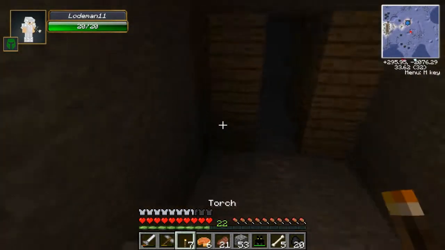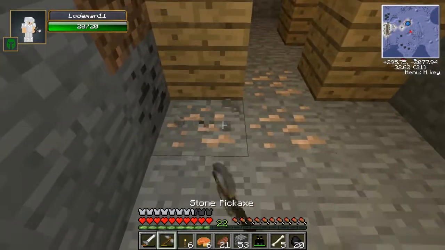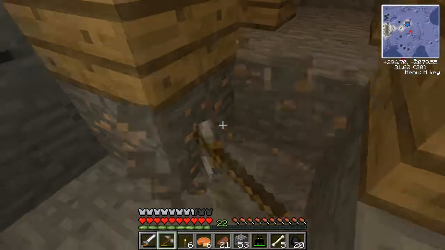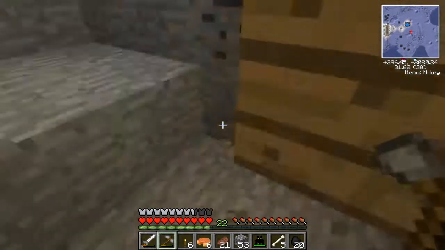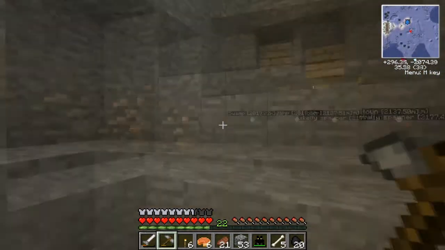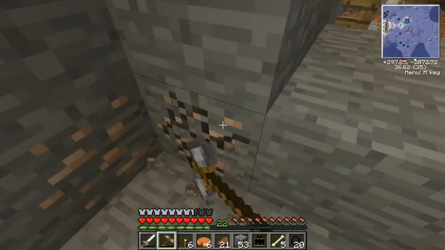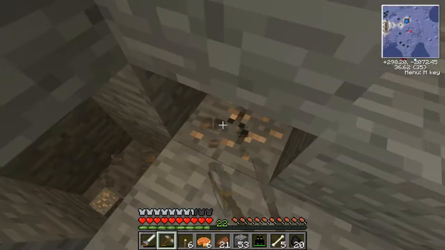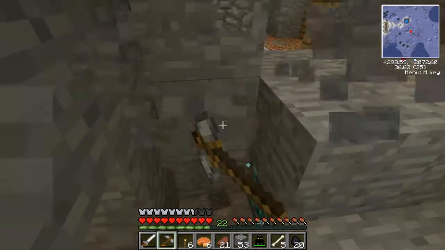If you punch the bat, it'll go back into an item. Oh, really? Yeah. How do you heal him? You have to drop pumpkin pie on the bat, on the ground, so you have to get more pumpkins. That is how you heal him.